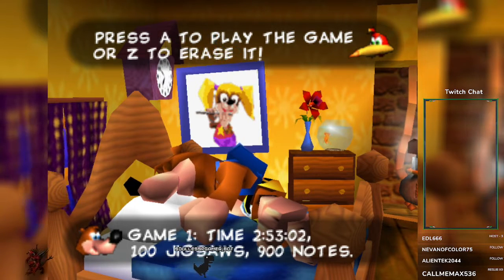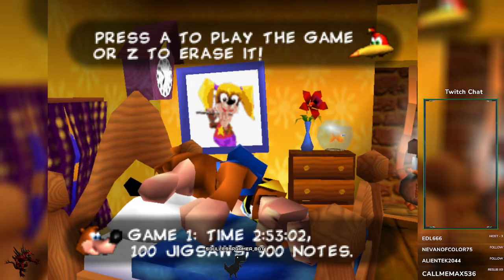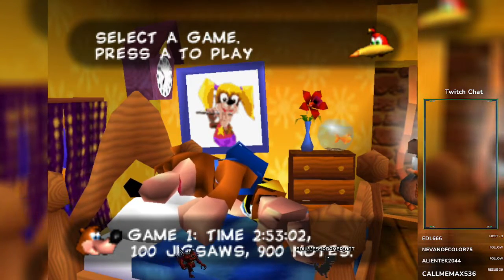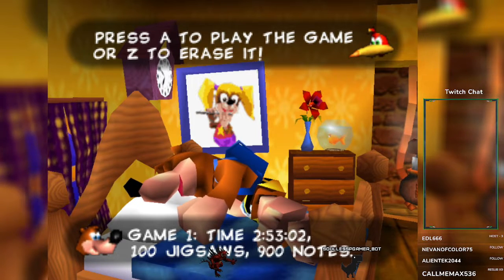2 hours 53 minutes, and we took our time on a lot of things. We can do a sub 3 hours. We can save an hour with our route. We can save an hour, but we can still make it better.